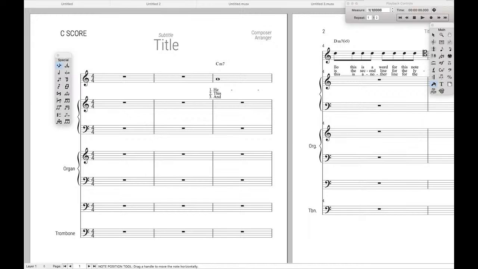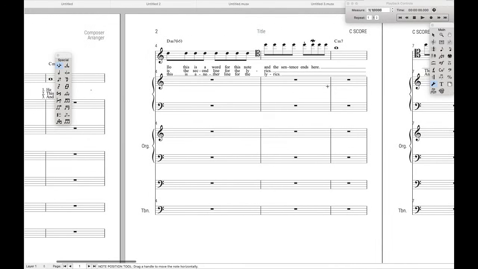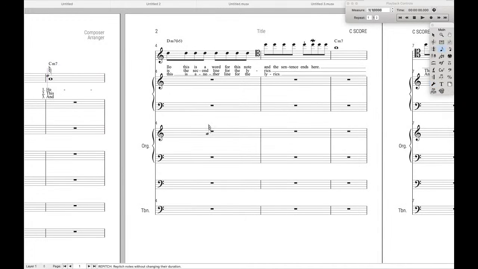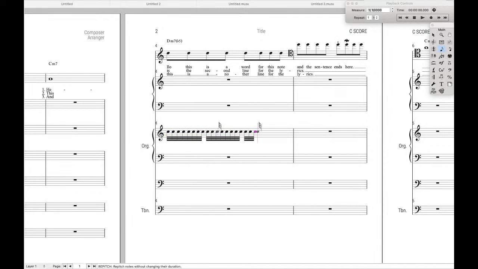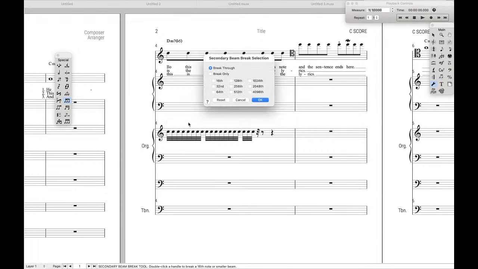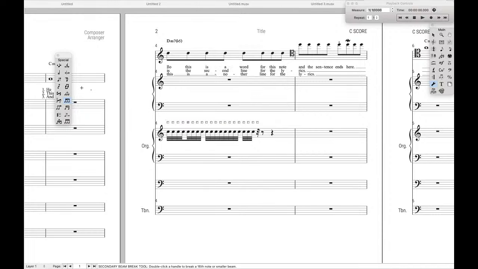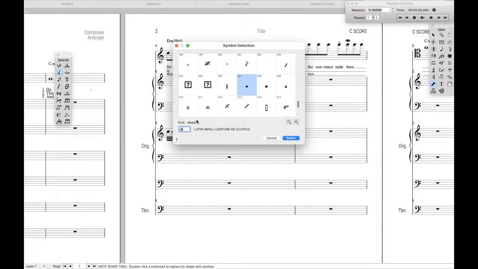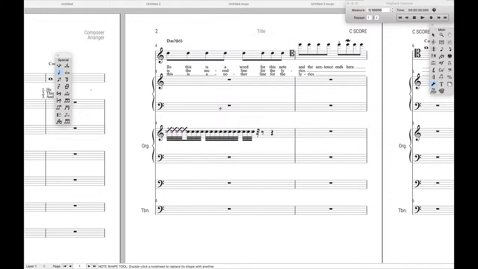What other tools are there? Oh, the special tools. That is a good one to check, because if there's something that can go wrong, it is probably going to be a special tool. So let's just add a whole bunch of notes over here, and let's try to break the beams. And let's break the beams over here. Oh yeah, we go the other way around. Let's break all of them. Cool, that seems to be working. Other note heads, let's add. Sure, we can make this terrible music.